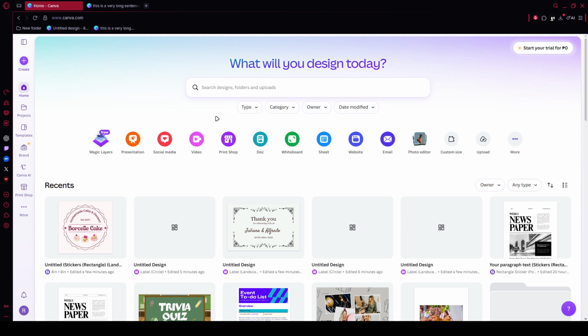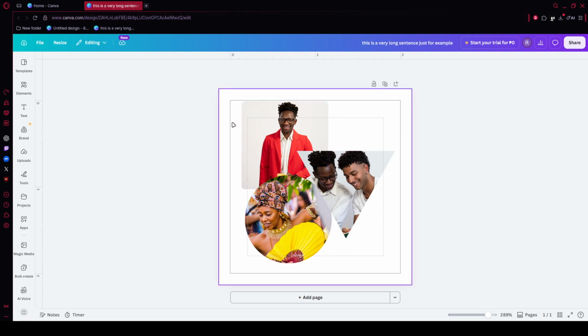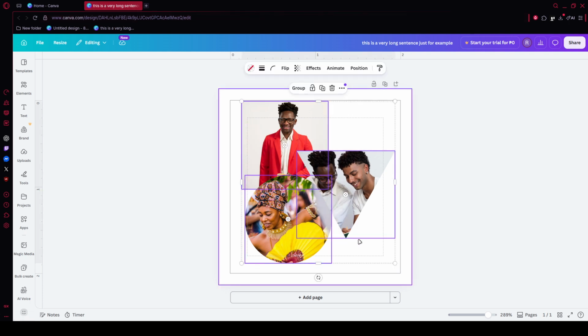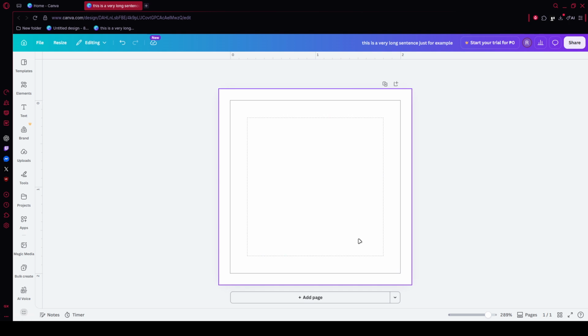The key thing to know is that this effect does not work with regular typed text alone, so I'll show you the correct way to do it. First, open Canva and go into the design you want to edit. This could be a presentation slide, a social media post, or any other project where you want the image-filled text to appear. Once the design opens, make sure you're looking clearly at your canvas so you can place and arrange everything without disturbing the rest of your layout.